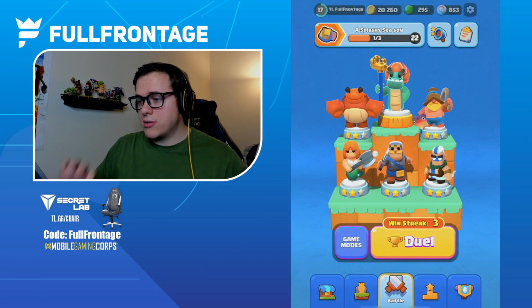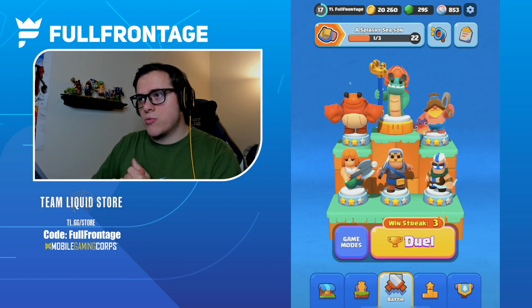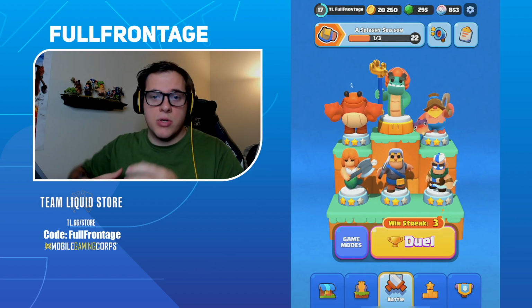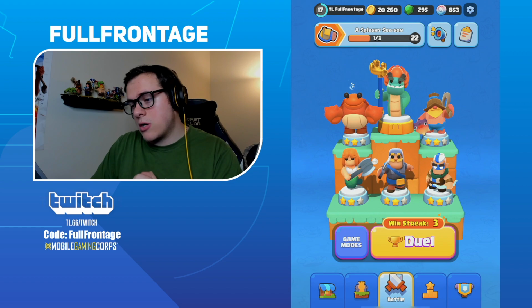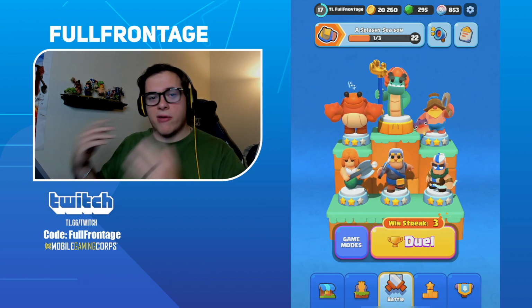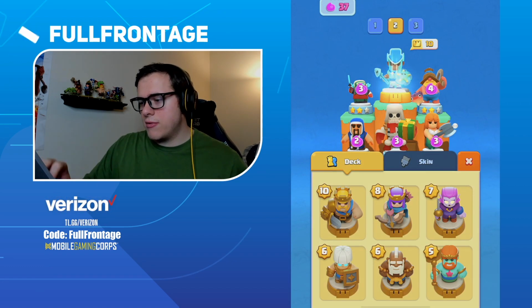And then I have been playing around with this Wavemaster deck. The Magic Archer is really good versus Archer Queen Royal Champions because it has that piercing with the arrow, and you can add that plus one at the first star. And then the rest of it is really just defense and keeping that Magic Archer alive. Wavemaster does really good for backline as well. So if you're interested in a Wavemaster deck, then you can try that one out.